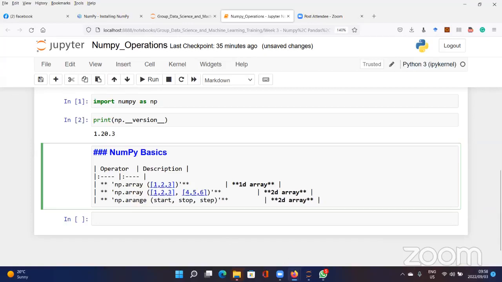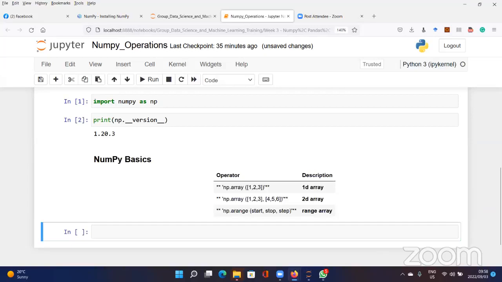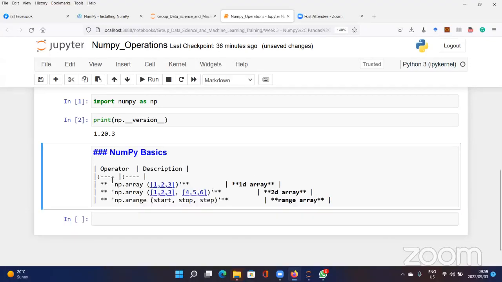It is the same thing. I just remember now that we actually did something like this. So we call this range, we call it range array, right? So if you run this, it's just a table that I did, you can see. So that's just basically a table that I did. So meanwhile, I think there might be something I'm missing here in this table. I want to find out what it is that I'm missing.